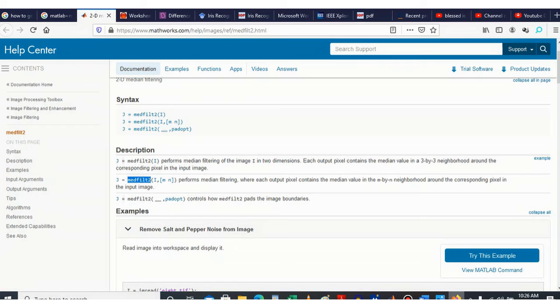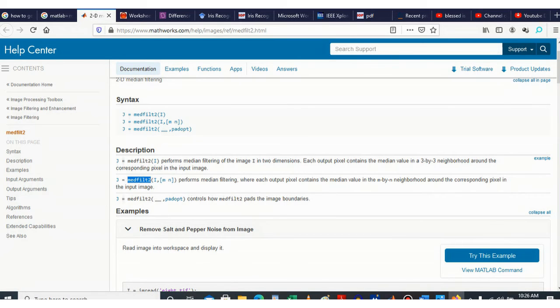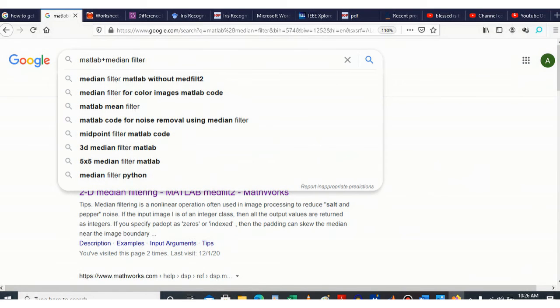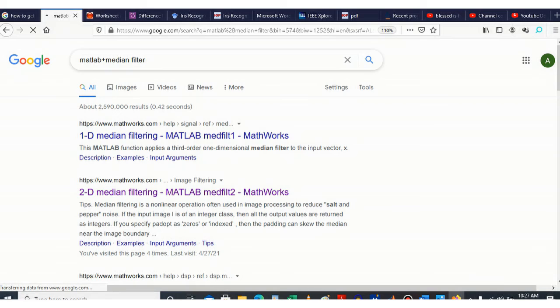So let's open Google. Okay, Google. Now you type Matlab plus median filter. Now I have so many pages. Let me open this one.